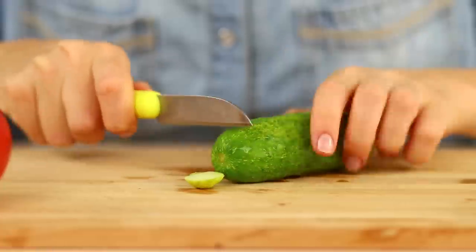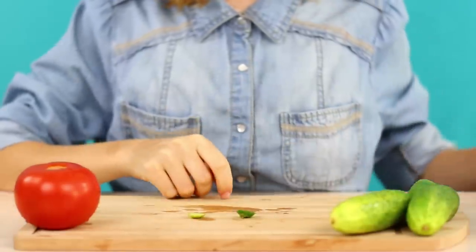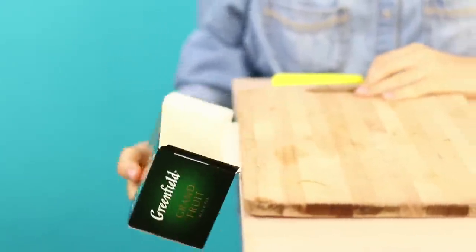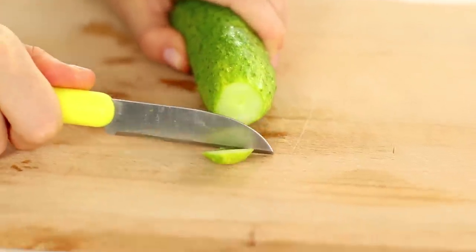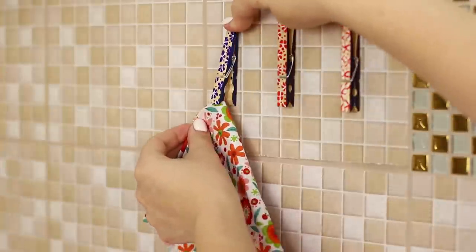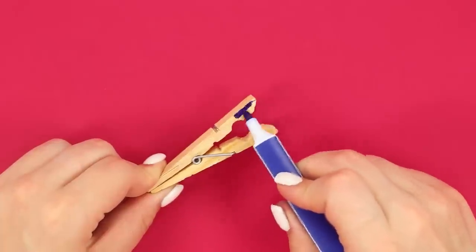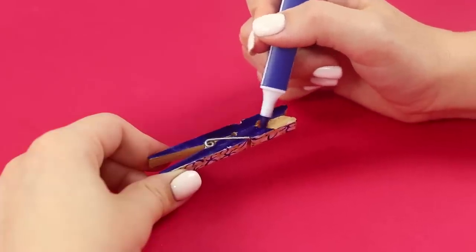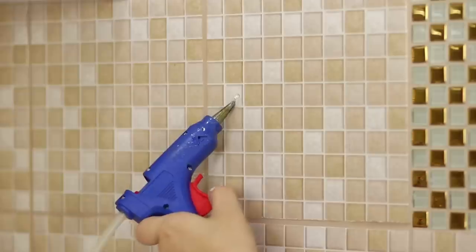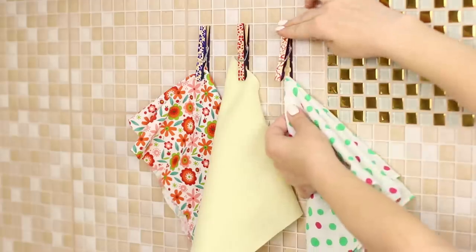Want to quickly make a summer salad but have nowhere to put peels from vegetables? You can adapt an empty tea box as garbage storage. Press the lid of the cardboard box against the table with a plank, cut vegetables, and brush peels into the box — easy and clean! Regular clothespins also make original clips for small kitchen towels. Take a marker and paint the wooden clothespin in the right color; the sides can be decorated with a floral ornament. With hot glue, fasten the decorated clothespins to the work surface. Beautiful and functional!